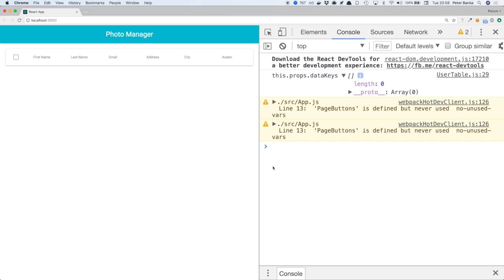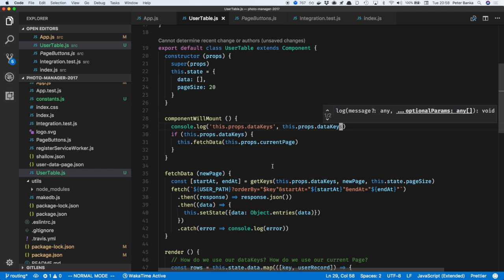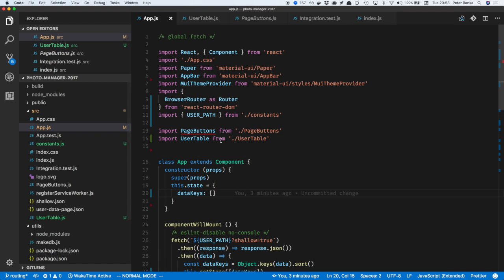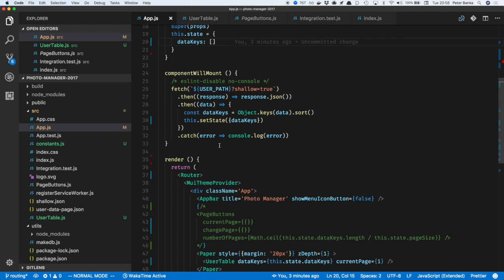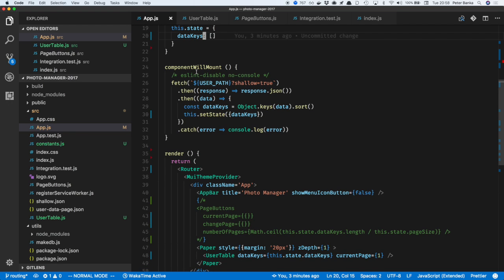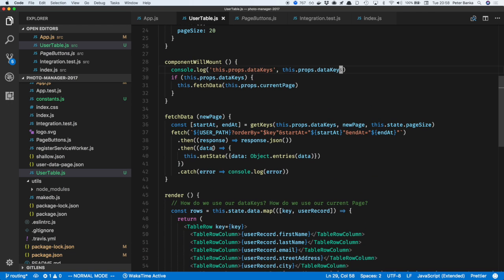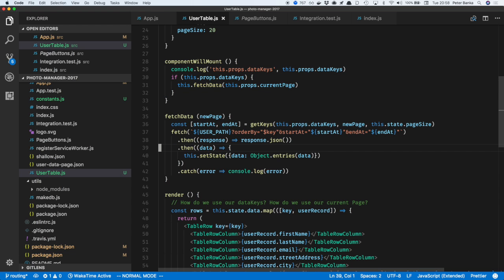So how do we think we do this? That first fetch call is getting run, and then immediately after, or not immediately, both component will mount functions are getting run at the same time. More or less the same time. Can we put it in our table rows, choose a different function? We could just put that inside render because it will trigger another render when it's done. Could we? Okay. Let's talk about that. It will change data keys. Yeah, it's gonna change our state, which is gonna cause a render to happen again. It'll be a loop. We'll get ourselves into a loop.